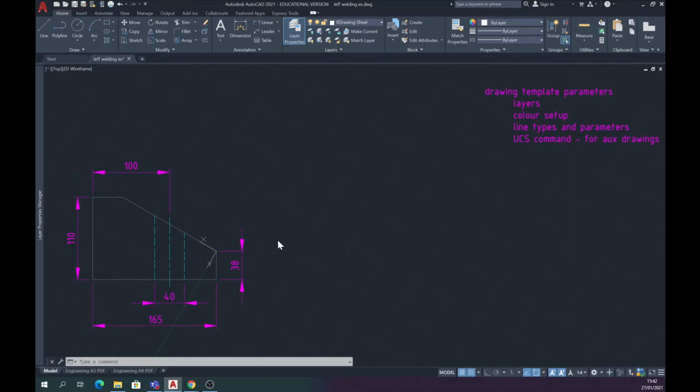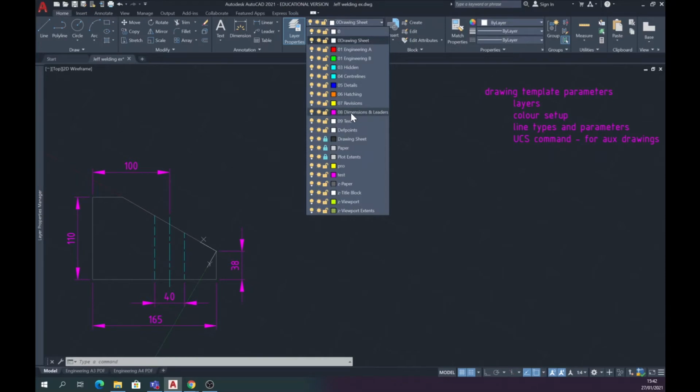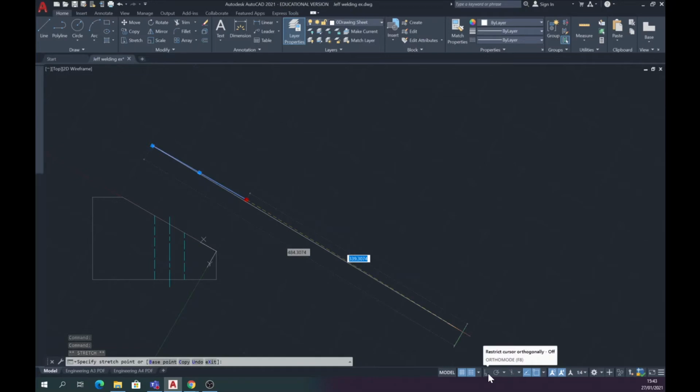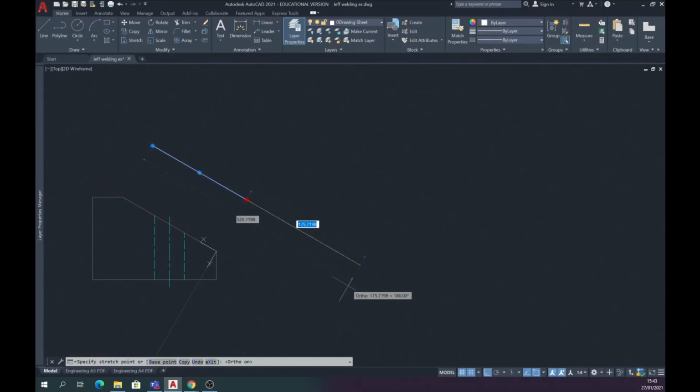So what I'll do next is go up to the layers and turn off the dimensions and leaders just for a moment. Now I want to perform an offset command, so I'm going to type offset. The next thing to do is drag that line by one of its grips to extend it. If you're doing this, you need to make sure that your ortho restrict is turned on. So I'll drag it down here. It doesn't matter how far you drag it, as long as you drag it for a distance that's long enough.